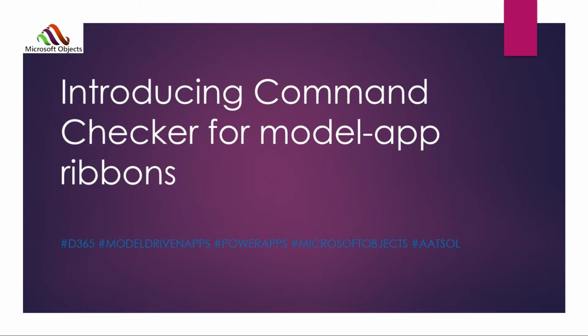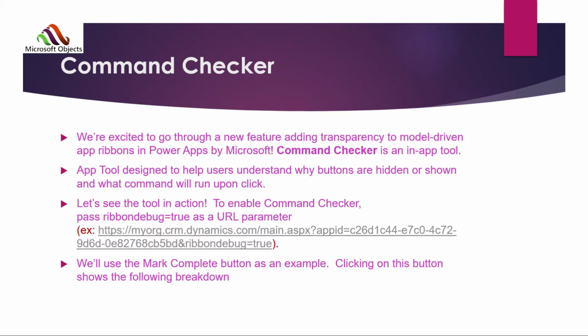Let me go through the main points first, and then I will go directly to Dynamics CRM so that you can easily check. Here you can see they have introduced the app ribbons button tool in Power Apps by Microsoft. So Command Checker is an app tool. In this tool, you can understand why buttons are hidden or shown.